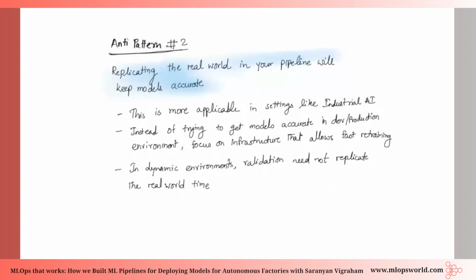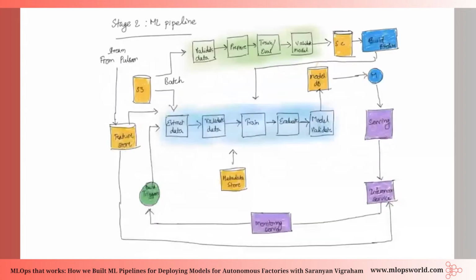And that we learned when we hit our third customer, but that is something that was pretty useful too. So for us, the stage 2 ML pipeline is, again, we had streams coming in from Pulsar, which would hit the feature store and go to the inferencer in a streaming case. That's how we could inference very fast.